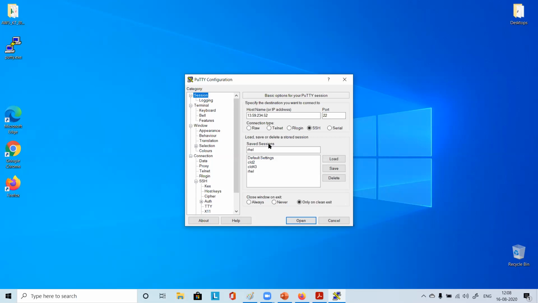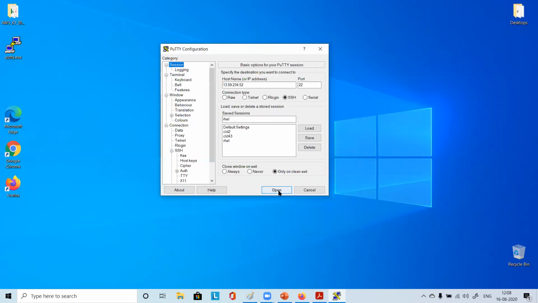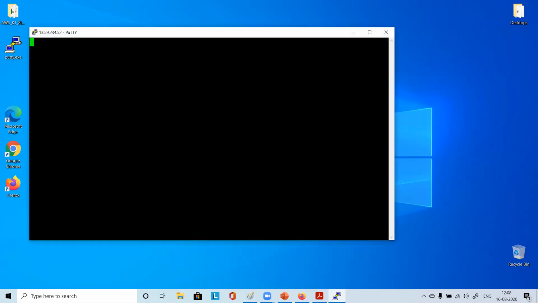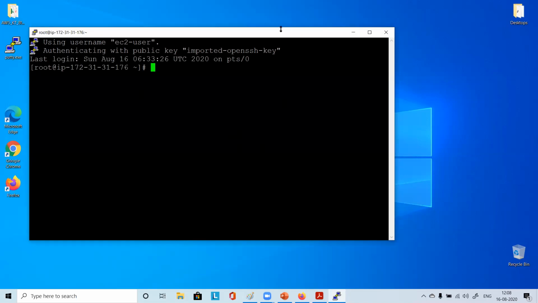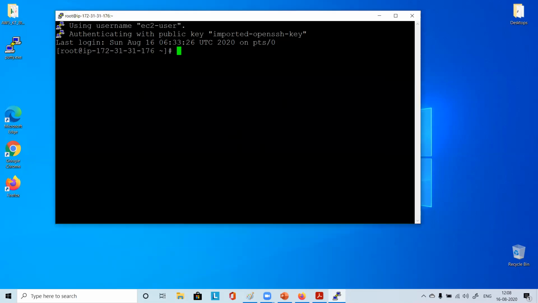Okay. Now in that session, whenever you are trying to connect to instance, that time you just come to session, see that IP address should be mentioned there. And then finally click on open, right? And then see, now it's not asking that option. First time it had asked. So it should connect and you should become root.